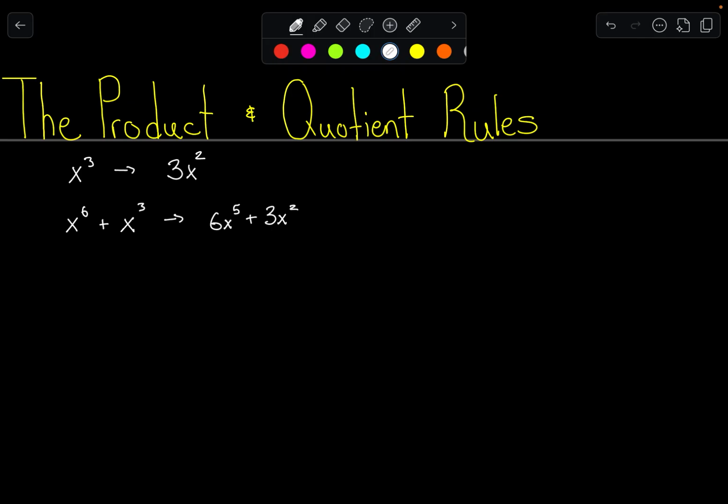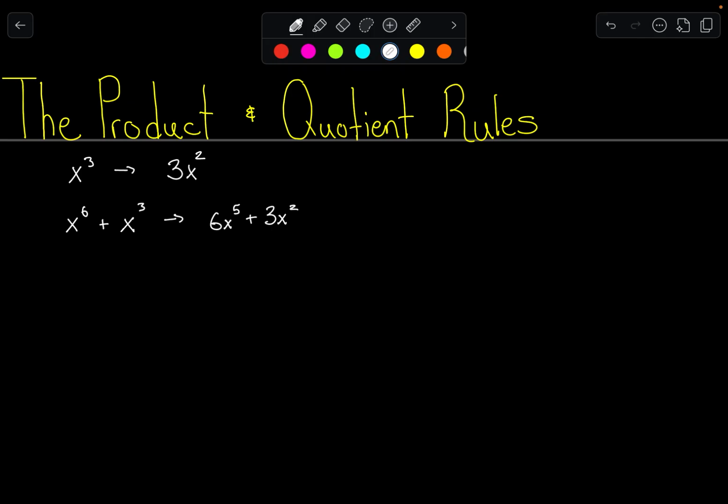But, as you can imagine, things get a little bit more complicated. There's all sorts of different functions that we encounter in mathematics. And so what we're going to be doing with these next few videos is really building our catalog, going through all the different types of functions we could have, and figuring out how to take the derivative of each of them. Now that sounds really daunting. But there's only really a few general rules that we need to know, and then no matter what the functions look like, we'll be able to apply them in some way, shape, or form.